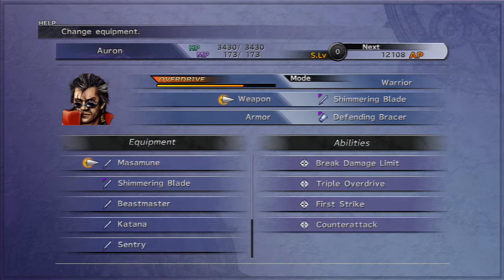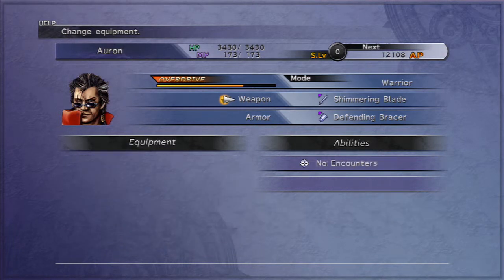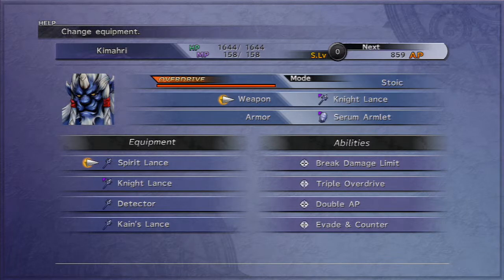Masamune gets first strike and counterattack. So first strike is awesome because it's the only celestial weapon that gets it. He's typically a slower character, so you know that kind of balances out. And the only crappy thing though is counterattack isn't as good as evade and counter. But again, he's a slower character, so it's not realistic that he'd be evading them. But still, it's not the best move that you could have gotten.